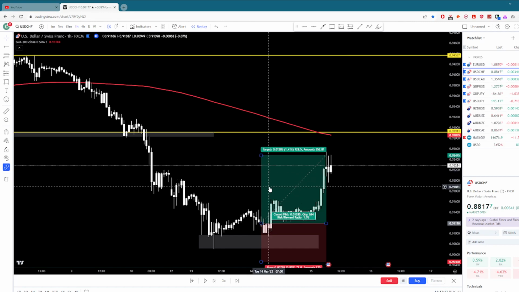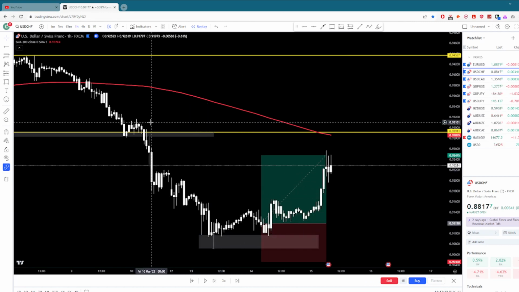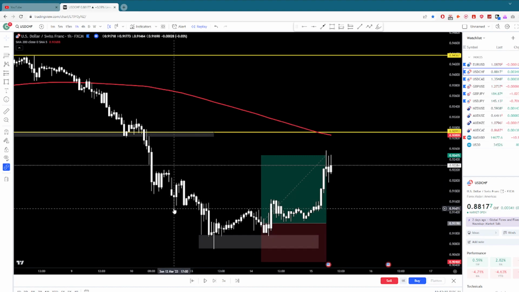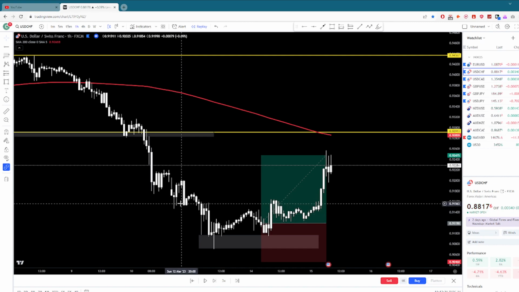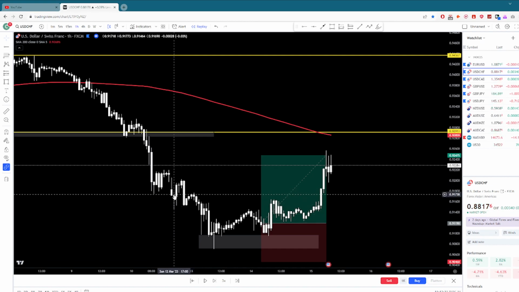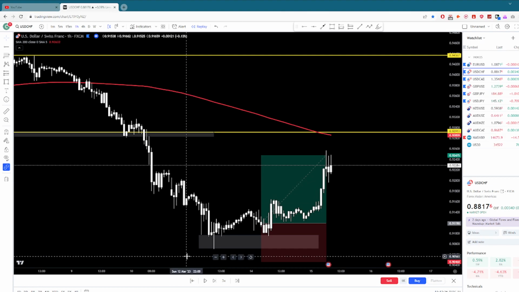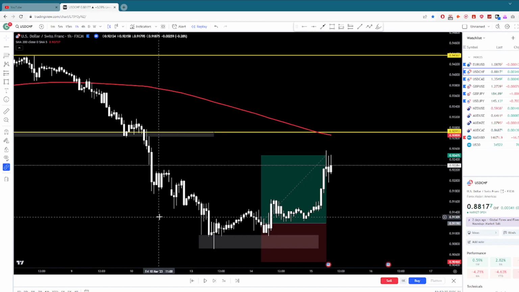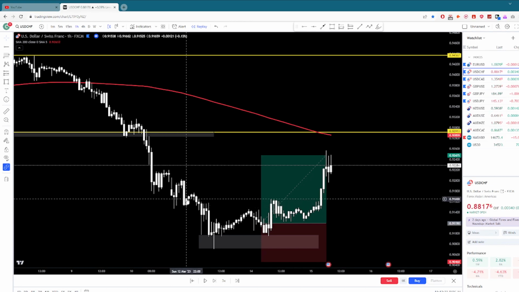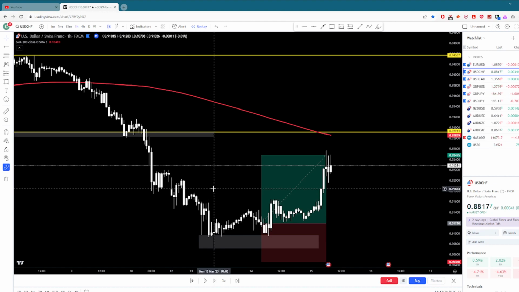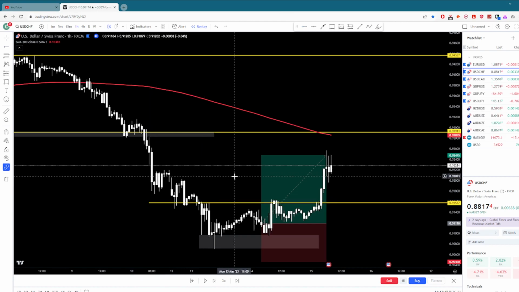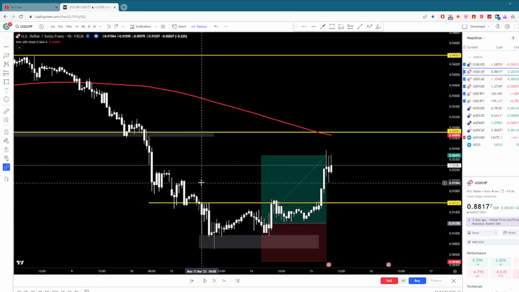You have to be patient because a lot of people would have seen a rejection wick here and then got in simply because it's rejecting. Yeah, you could have made some money, but if they were trying to stay in long term, it would have come up here and then dropped straight down, and they would have got stopped out. And you wouldn't want to get in there because price hasn't made it clear that it's a support area. It rejected here, cool. But is it going to respect it the next time it comes down to that area?